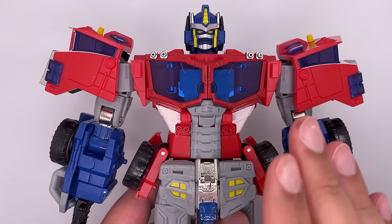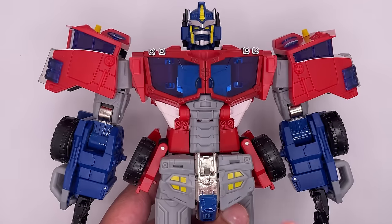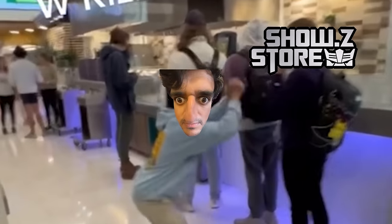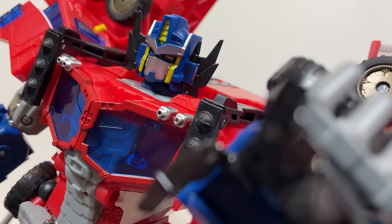I love this figure, but that's mainly due to nostalgia reasons. And if I'm being honest, this figure has a lot of problems that I need to address. Thank you to the show Z-Store for sending me this guy — I've been wanting this figure for a long time, and they were kind enough to give it to me, which I really do appreciate.